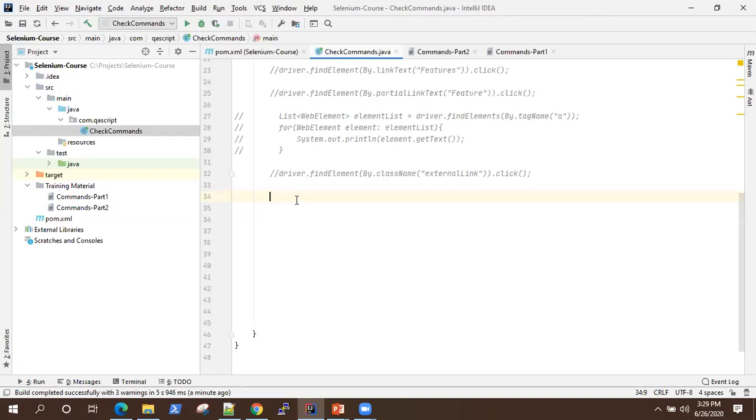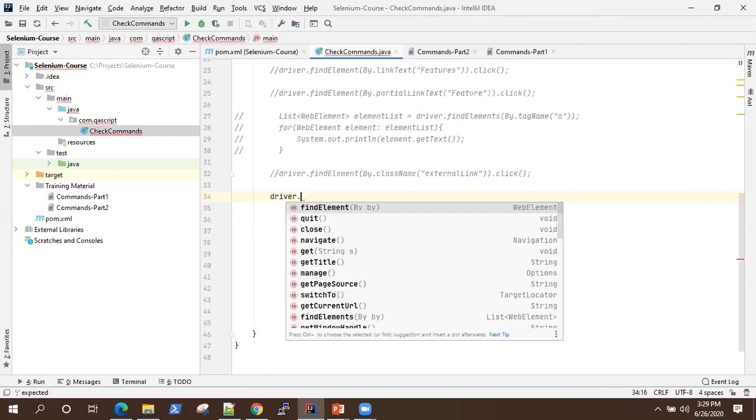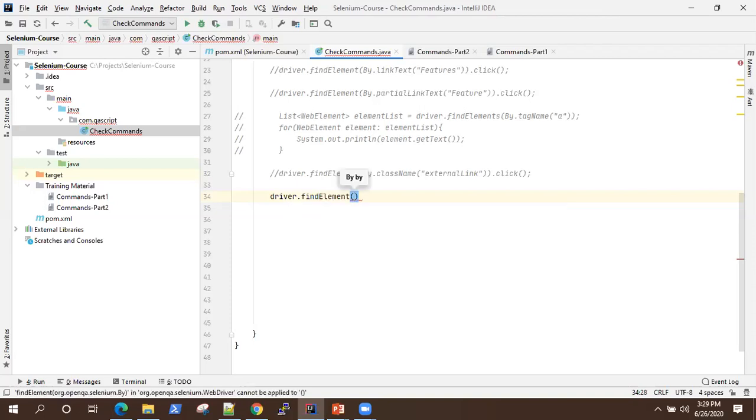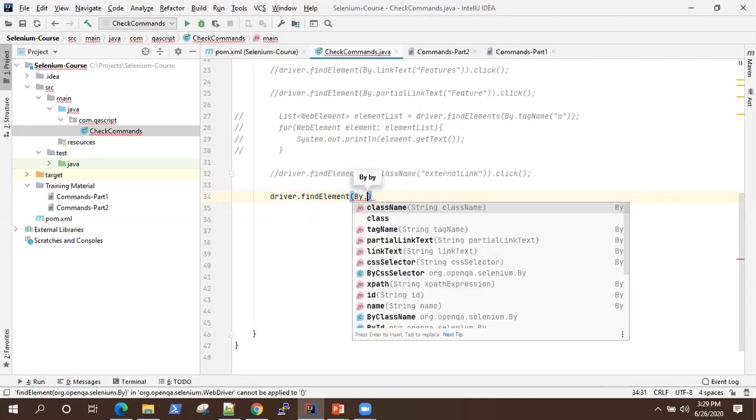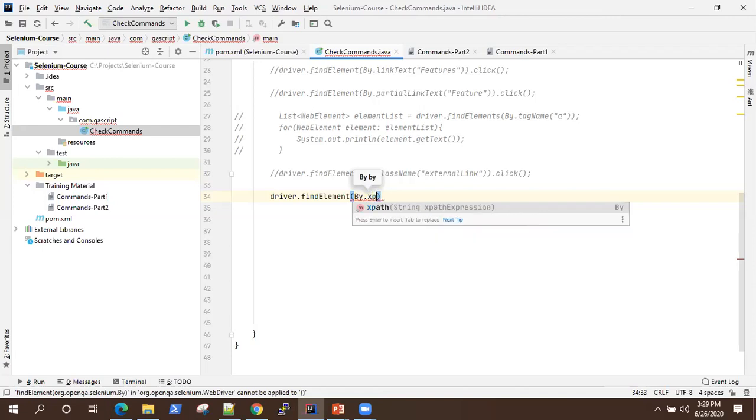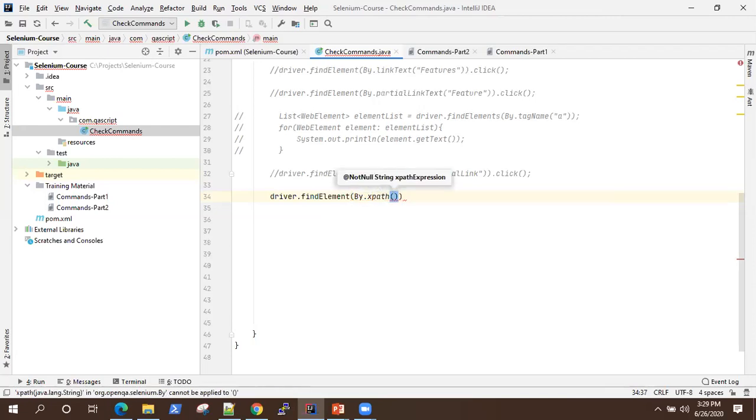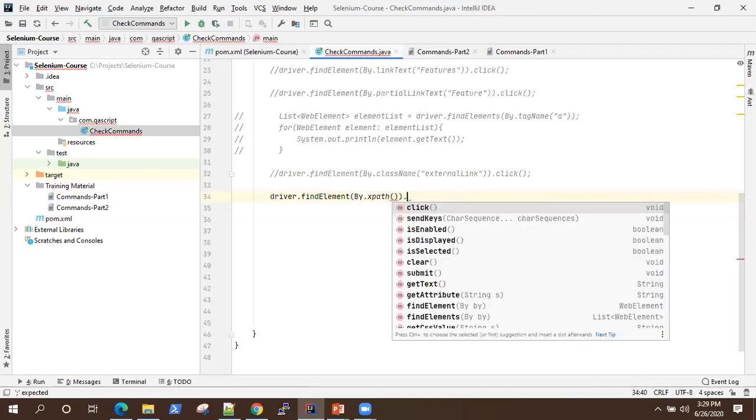So in real-time scenarios, you will have to construct different XPaths, and they may be complex depending on the application which you are using. So this is considered one of the most important ones in Selenium. You can also use CSS Selector, but generally people do prefer XPath, right?